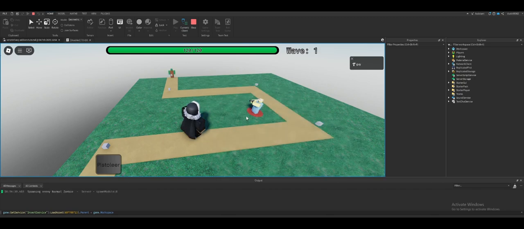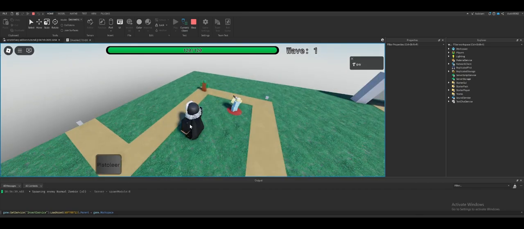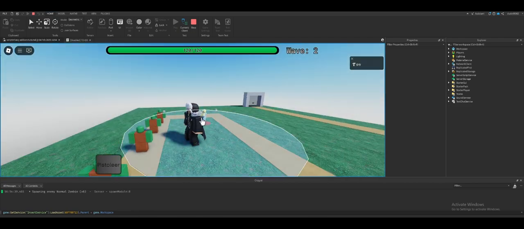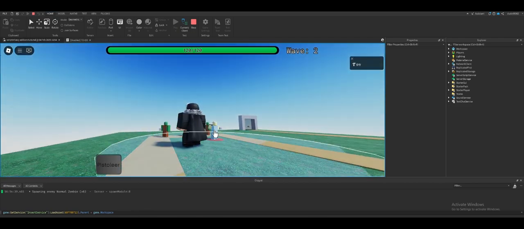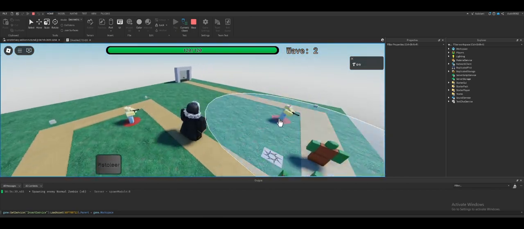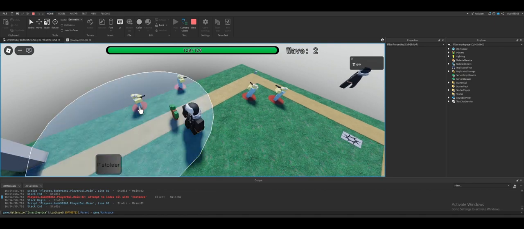Okay, yeah, so make sure CanCollide is off on the range part, so that when you hover only over the model, then the range shows. You might want to make the range part a bit bigger, but it works, so that's good.